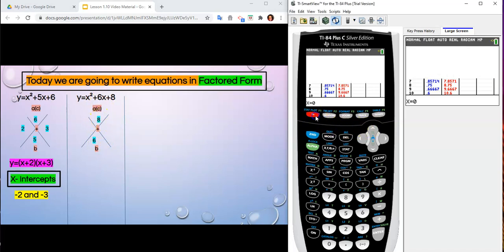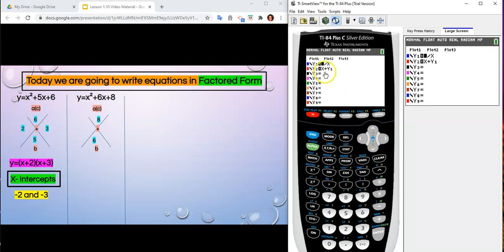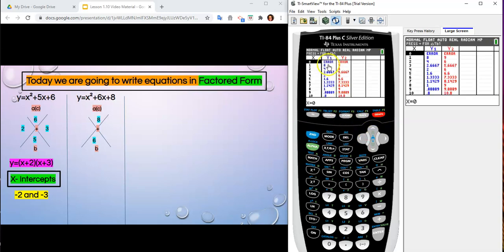So to look for factors of 8, I go to y equals, and the only difference that I'm going to do, because you see how I got this equation in here right now? I don't have to change it. So I'm going to put 8 divided by x, and then I'm going to go to second, and I'm going to go to graph. Okay, and so now these are my factors of 8. But I need to look for the factors of 8 that are going to give me 6 when they add in this calculator here.